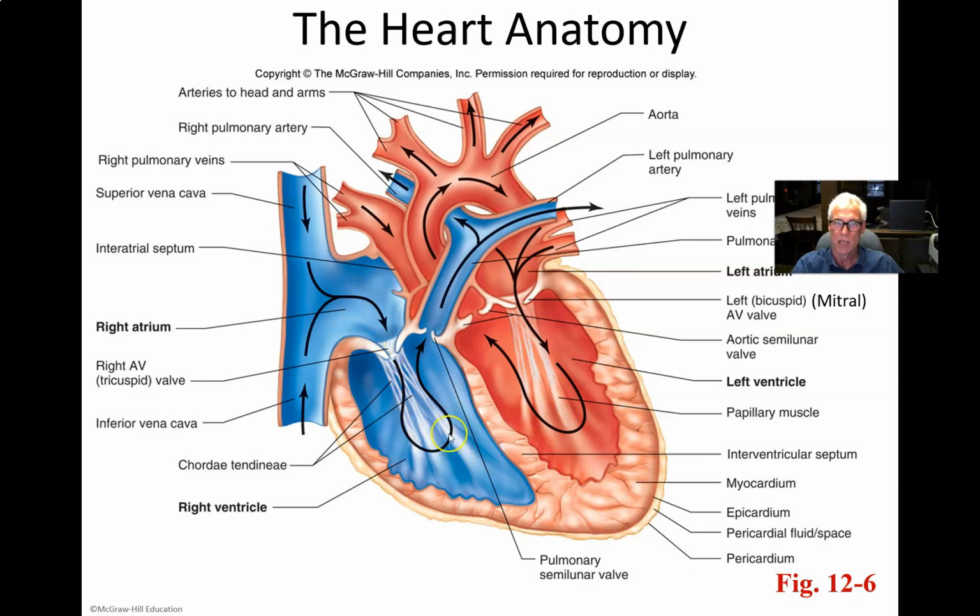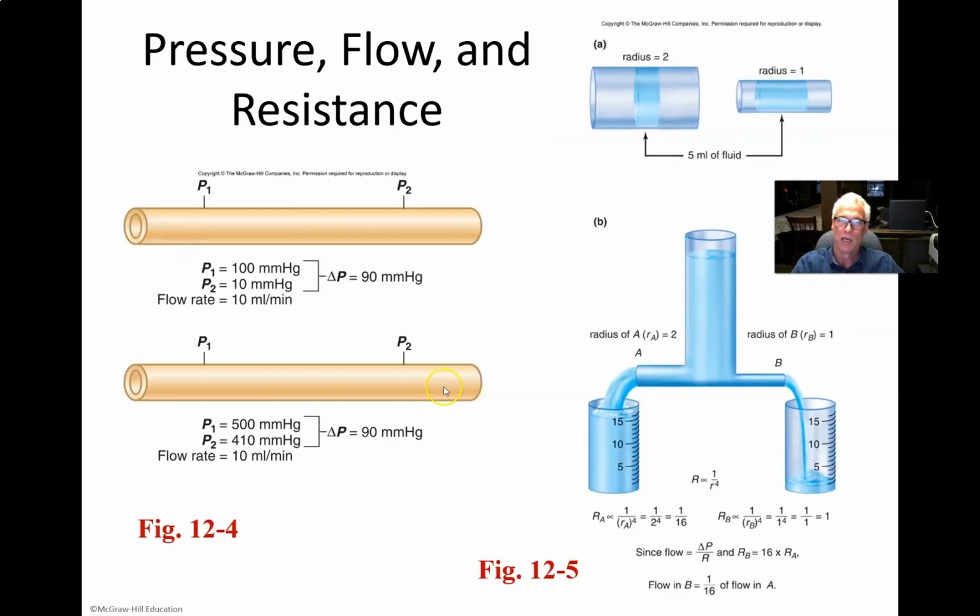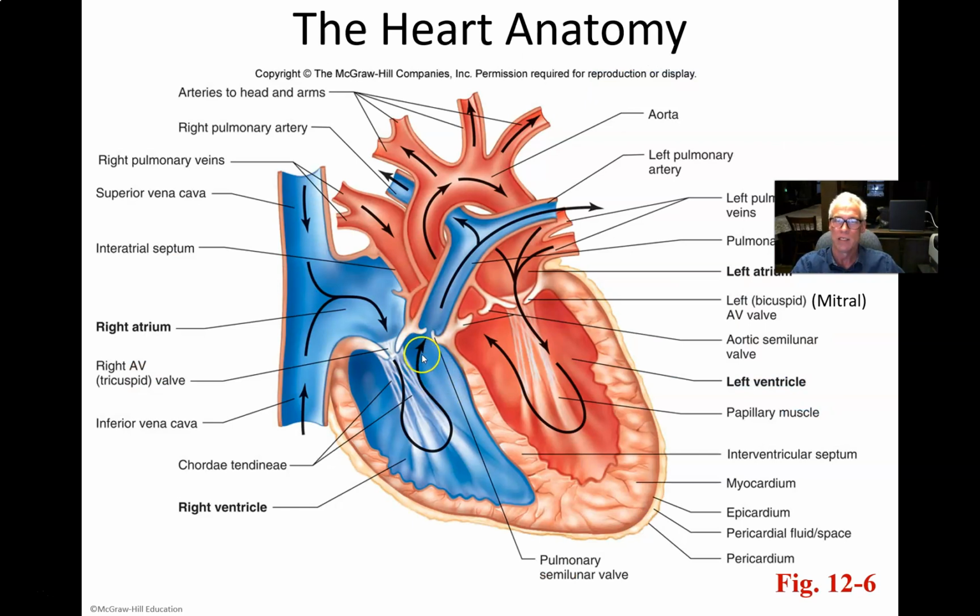When the ventricle contracts, blood tries to go right back up into the atrium. The valve slaps shut, and the blood can't go up that way. It can easily, though, go out through the pulmonary artery valve, or pulmonary semilunar valve, out to the lungs.